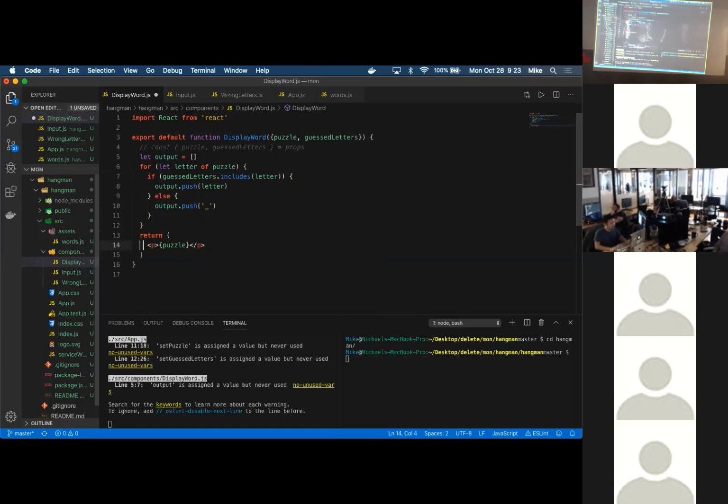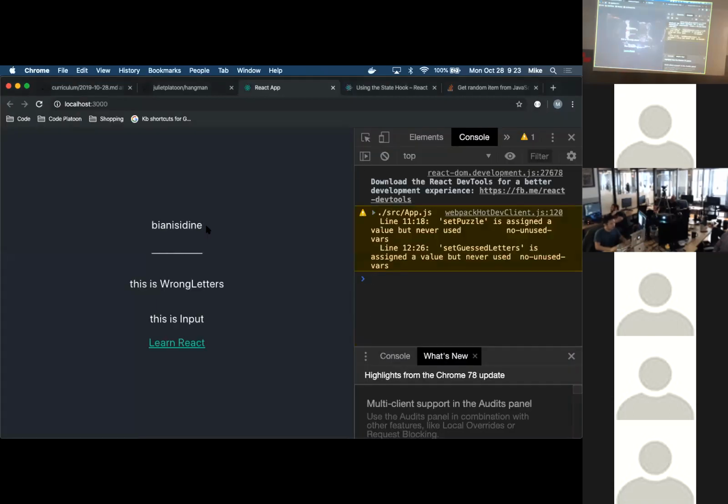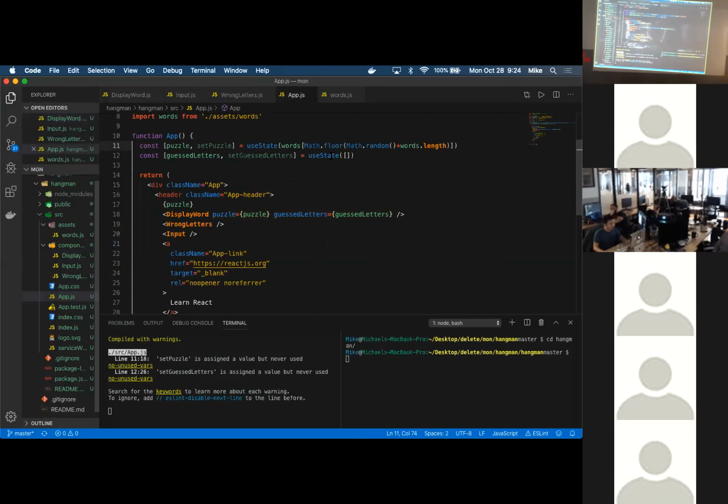Let's put output here. Now it should be all underscores. Okay. And if I go and hard code something in here, let's give it a bunch of vowels so we'll get something.